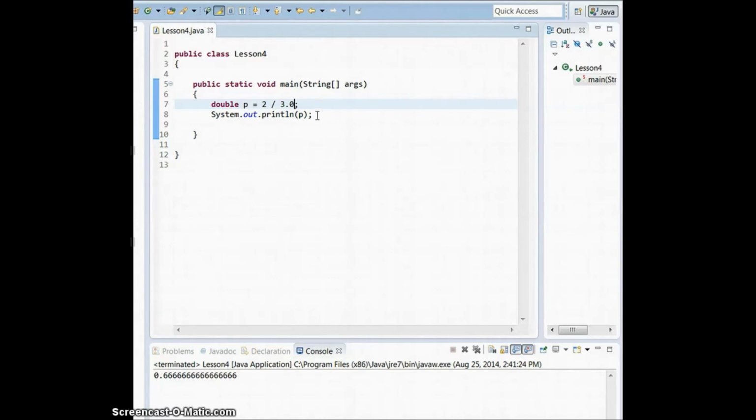So let's play a little bit with how PEMDAS would work in your program. We're going to leave system.out.print P, and we're going to make this, say, 5 plus 10 times 3 minus 4. If you calculate that in your head, remember, multiplication comes before anything else. So 10 times 3 is going to be 30. Add 5 to that, 35 minus 4. So I'm going to put a rem out here because our answer is going to be 31.